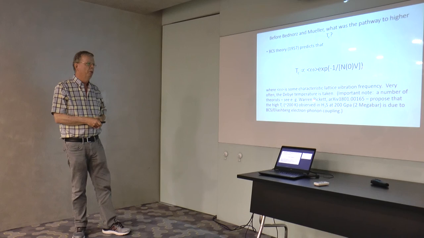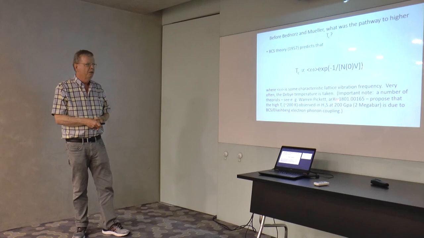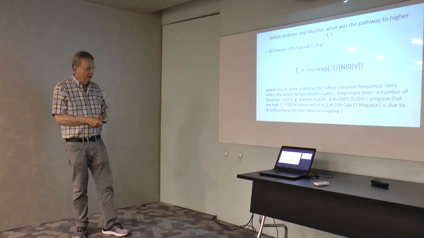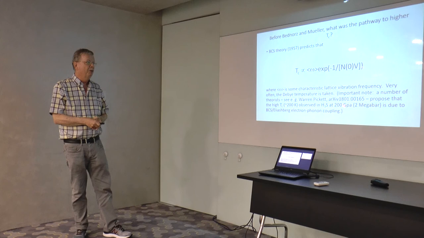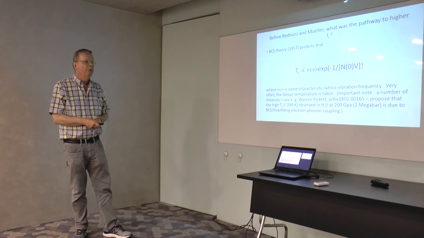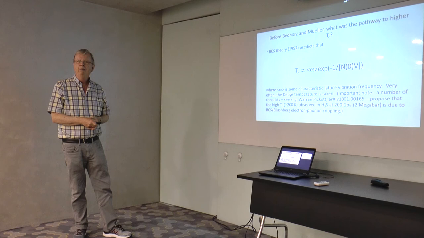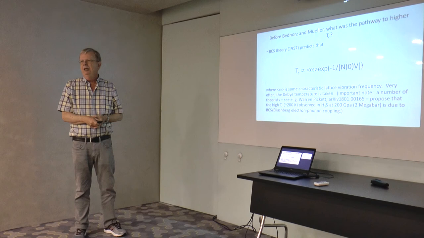Now, there are people, Warren Pickett, who did a sabbatical here in 2014, I think, has an archive paper, and it's fairly common in the literature, where the high temperature superconductivity, which is room temperature in Antarctica, I should point this out, has been achieved in hydrogen 3 sulfide at 2 megabar. When we were doing production of niobium-3 silicon in the A15 structure, and we were using plastic explosives down in the canyon, the explosive pressure that the shockwave supposedly reached was 1 megabar. So 2 megabars is an enormous pressure.